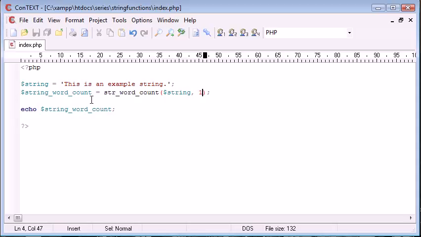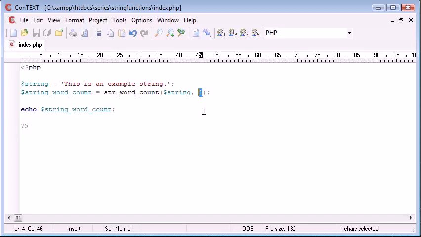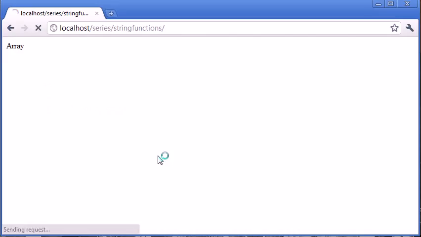So what we're actually doing is we're creating an array, and we're almost splitting this up. Let's go ahead and try and echo this out, and you'll see that we'll just get a value here of array. This is because it's now stored as an array after we've given this argument. So just to be quick, we can use print_r here and enclose the word count in this, and this will display all the elements of an array.